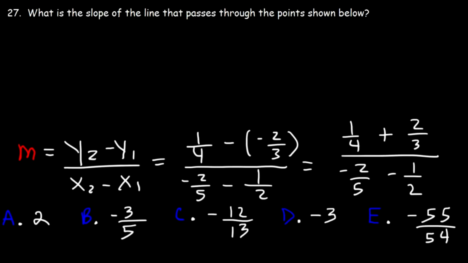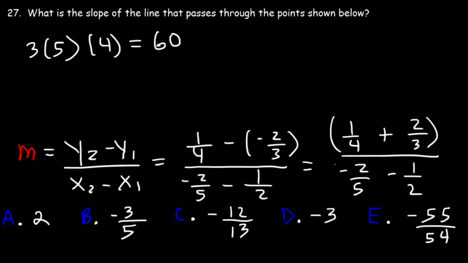To find the common denominator, you can multiply all of the denominators together. So we need to cancel the 3 and the 5. So we need a number that contains 3 and 5. And we need to get rid of the 2 and the 4. So we just need a 4. The 4 will get rid of 2 and 4 because 2 and 4 go into 4. So the least common denominator is going to be 3 times 5 times 4. 5 times 4 is 20. 20 times 3 is 60. So what we're going to do is multiply the top and the bottom by 60.